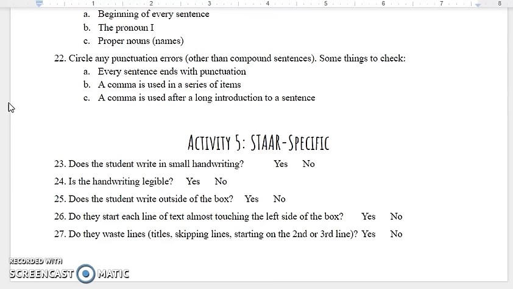Now what you're going to do is work on rewriting your final essay. This is kind of a luxury that you get here in class for this practice that you might not necessarily get on the STAR. It depends on how much time you have. So your revising and editing would be done after all of the multiple choice is finished. So please go ahead and take that final draft sheet, and you are going to rewrite your essay so that it's a nice clean copy onto that final draft sheet, and that is going to be due at the end of class today.